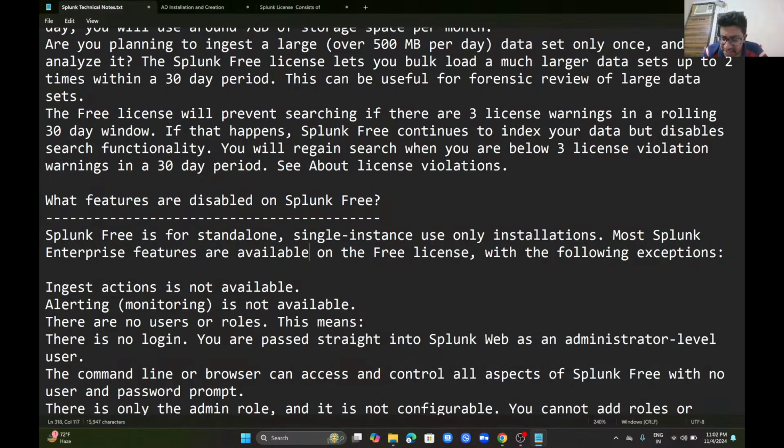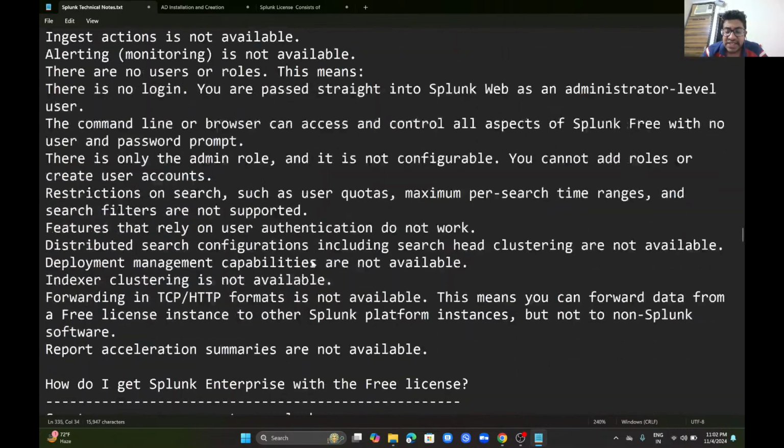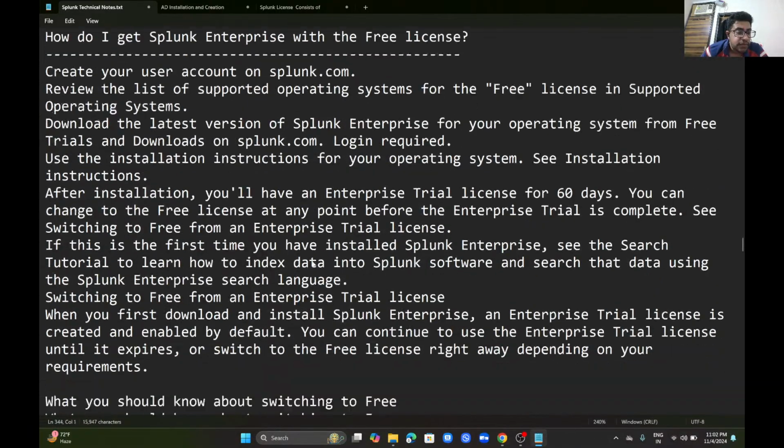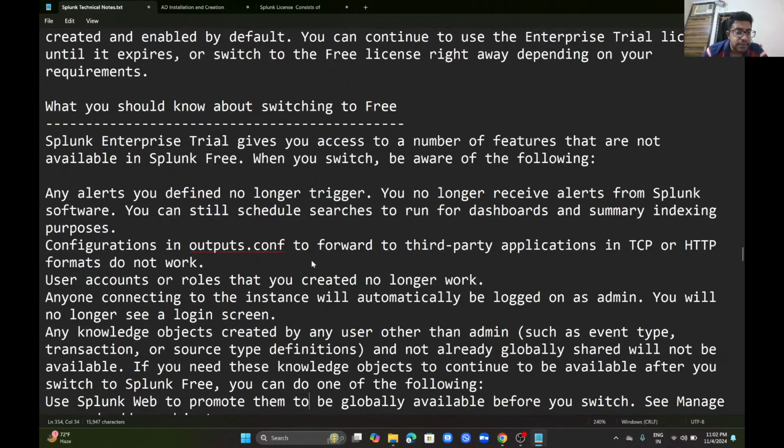Once the enterprise license expires, we switch automatically to the free license. Once switched to the free license, there is no user creation, there are no data tables, and no authentication is required. Same thing I explained here.